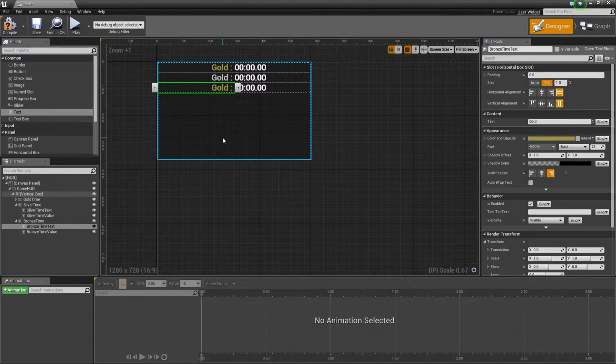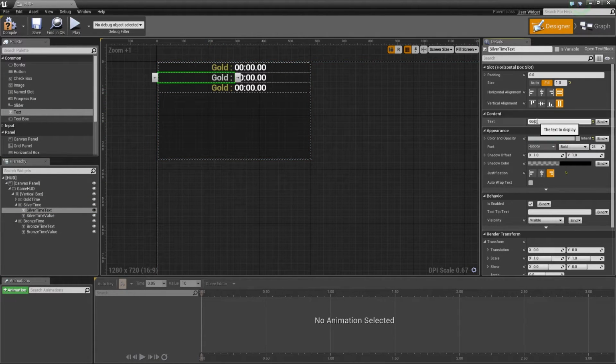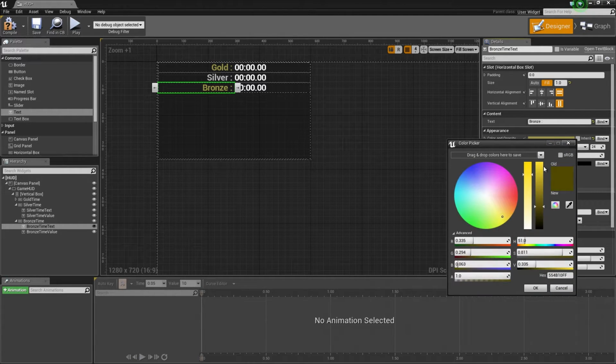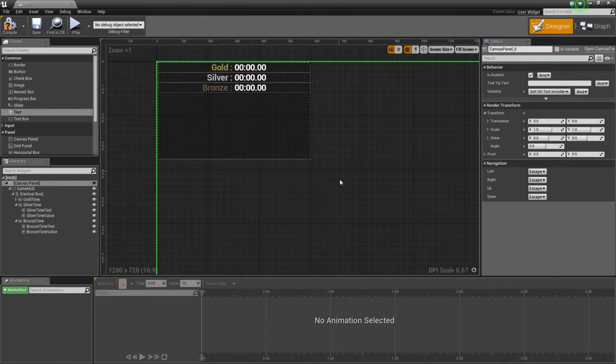And let's select our bronze. Oh, well, let's actually rename this to silver while we're at it. That would probably help. So let's change the gold to silver, like so. Select the final one here, so let's select that, and let's rename this to bronze, like so. Let's click the color and opacity. Let's change that to a bronze color, something like that's a sad bronze. It's more brown, but it's different enough from gold, so let's go ahead and use that. So there we go. We have our gold, silver, and bronze displayed.